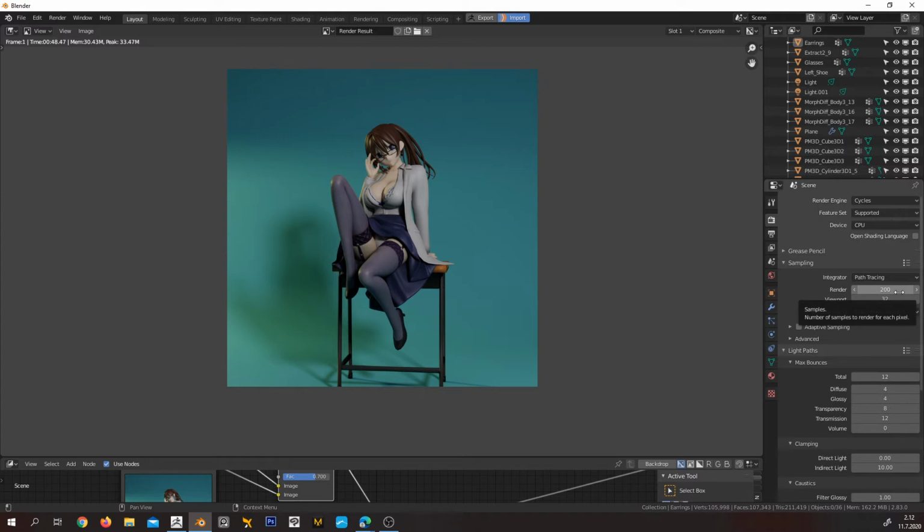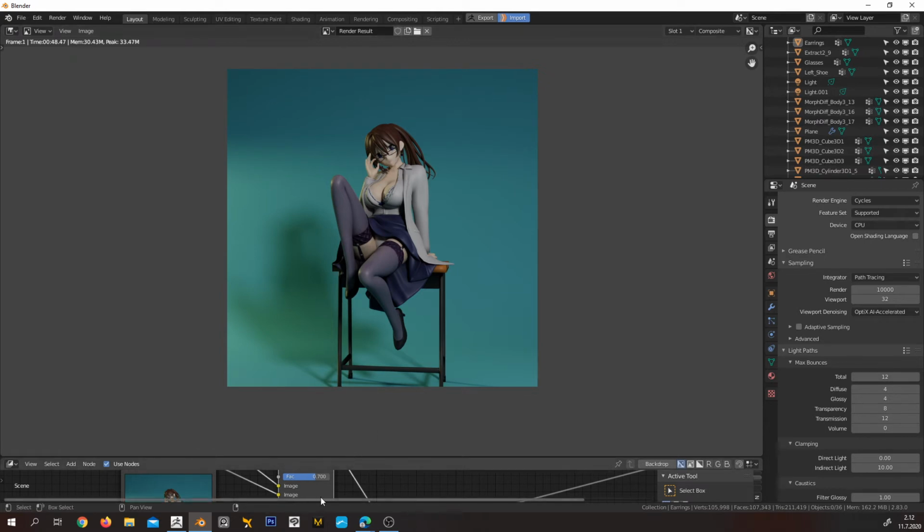As far as the render samples go, of course you can go as high as you want, like 10,000, but I don't really want to know how long this would take to render. And at some point, it really makes no difference. I haven't tried how high I would need to go to get this clear.